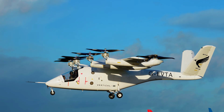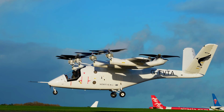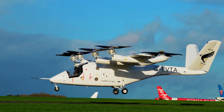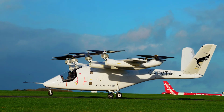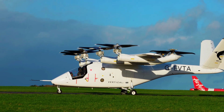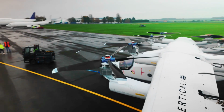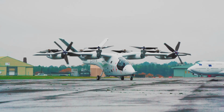The upcoming test phase will see the VX4 use its wings to achieve flight, meaning that, for the first time ever, the VTOL will leave the confines of its invisible prison at Cotswold and move beyond the borders of the airport, heading out into real-world operating conditions for the first time. If that goes according to plan, the company will move into the final stage of the development process, the one where the VX4 will perform for the first time the switch from vertical to forward flight modes.